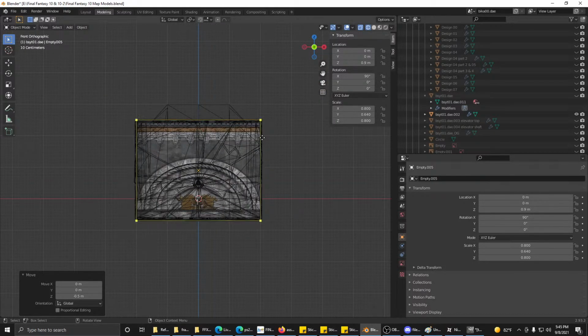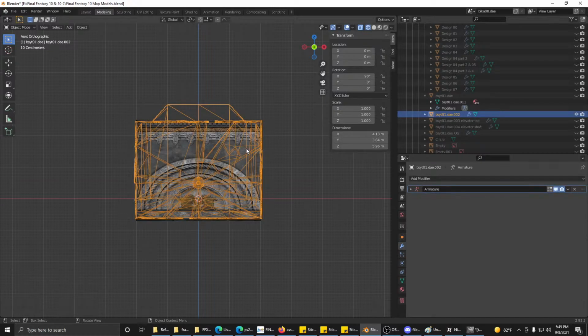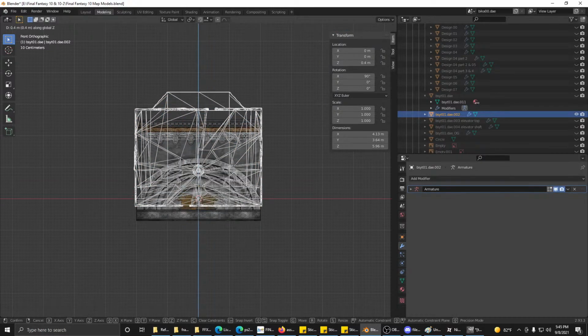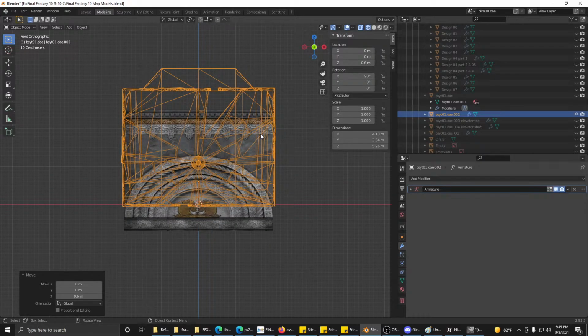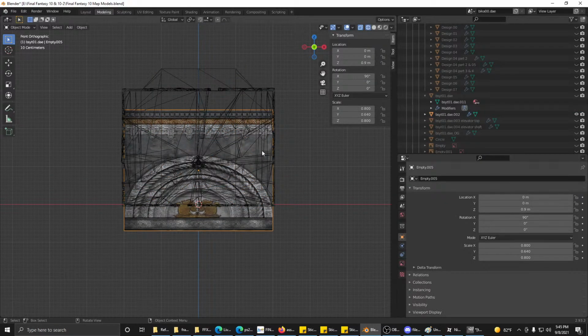How tall is this room? It is 3 meters tall.